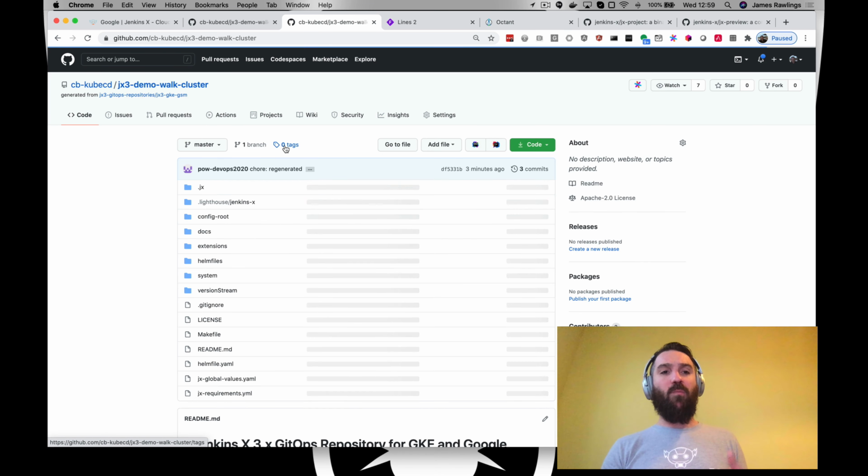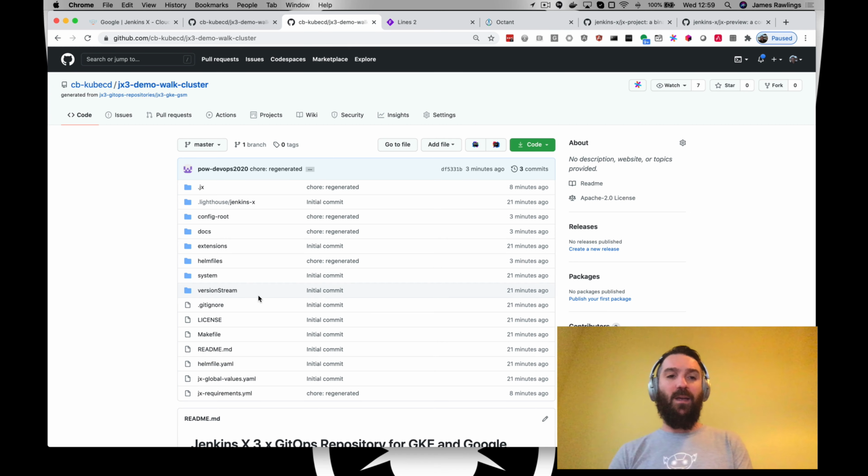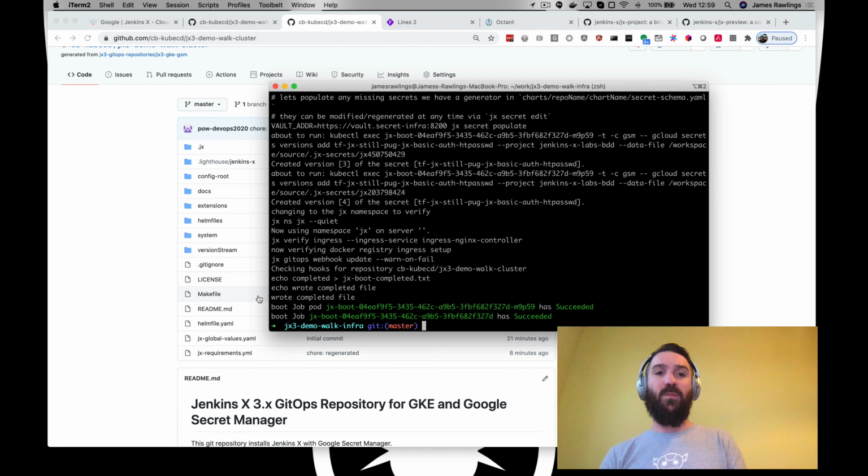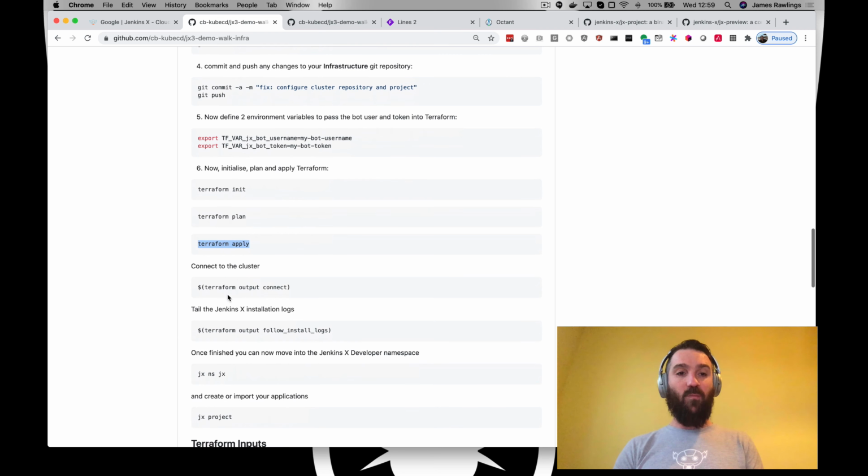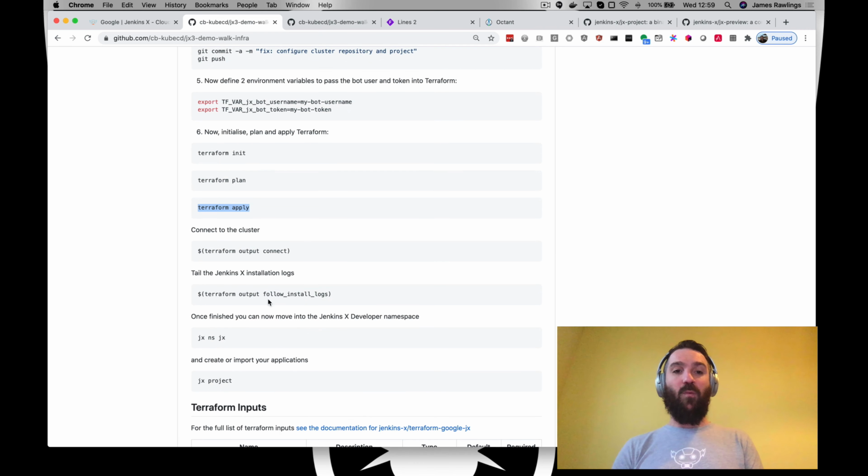Okay, so whilst that's going through as well, we can probably switch back. Okay, that's now finished. We are in, so we've done our apply, we connected to the cluster, we followed the logs, and now we can go and have a look at our namespace.